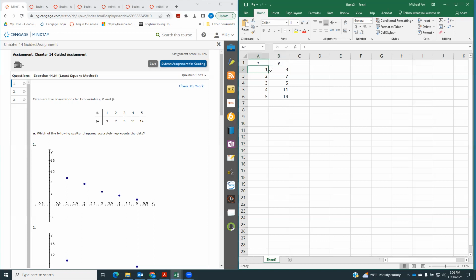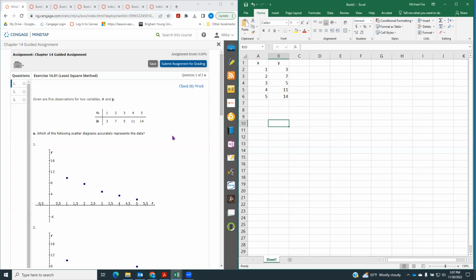We call a set like this 1, 3 or 2, 7 or 3, 5 an ordered pair. You probably learned about this at some point in high school math, or in some cases even middle school math, but you forget a lot of stuff when you don't use it. So we have 5 ordered pairs in this data set. And so if we want to know what the n was, the number of numbers, it's not the total number of numbers, it's the number of ordered pairs. So we have an n of 5.